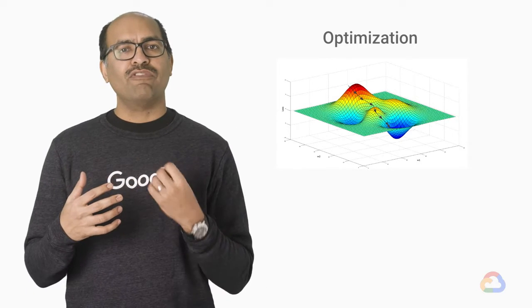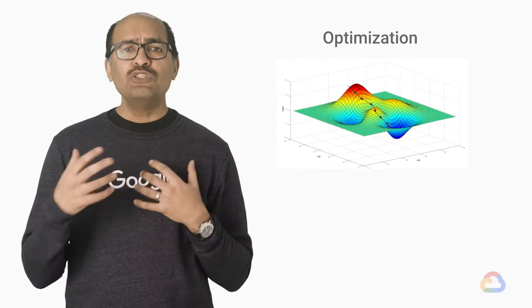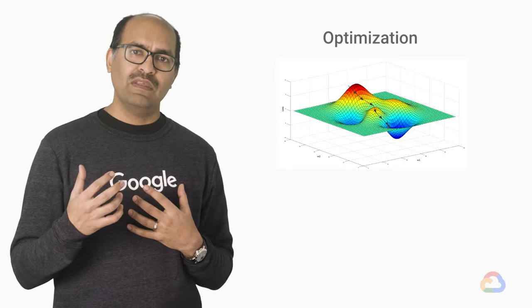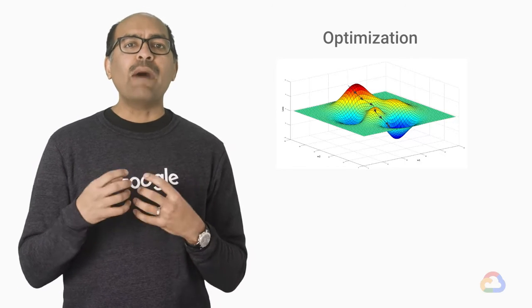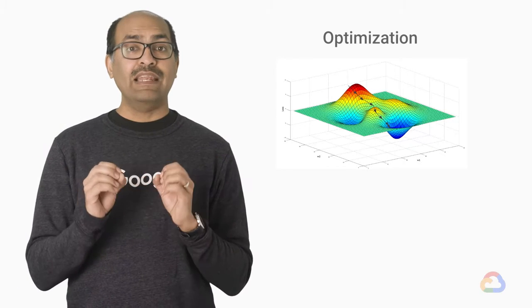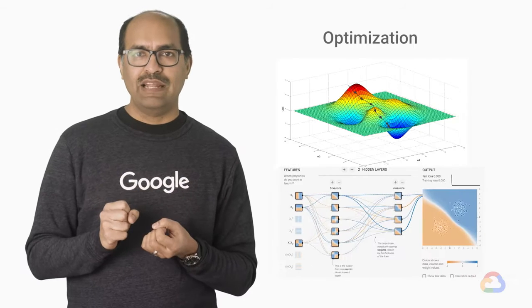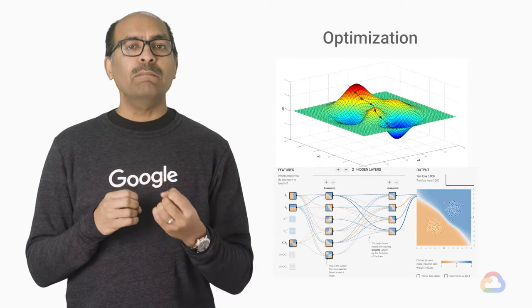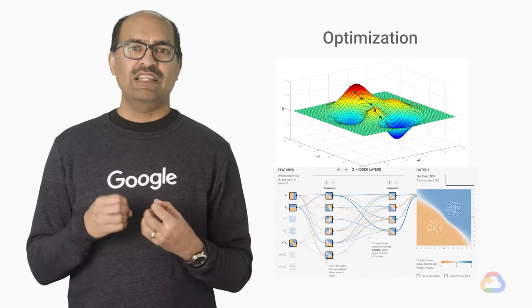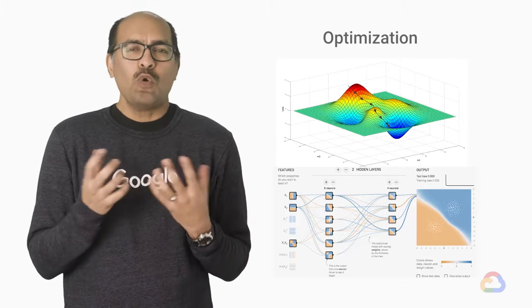In the optimization module, we will set up a supervised learning problem and find a solution using gradient descent. Then we will learn about performance metrics and how to choose between different models. Finally, we'll wrap up the module by developing an intuitive understanding of neural networks. You will explore the impact of things like batch size and learning rate using a cool tool called the TensorFlow Playground.